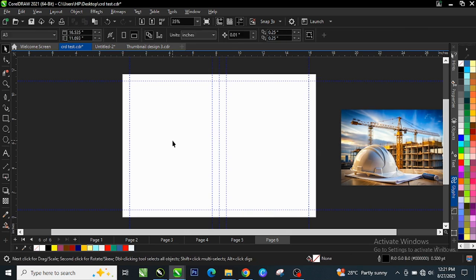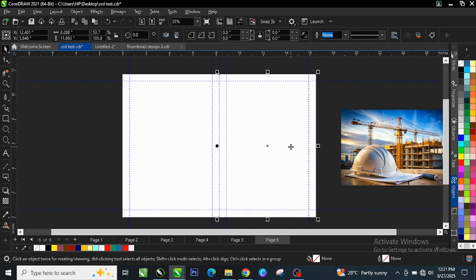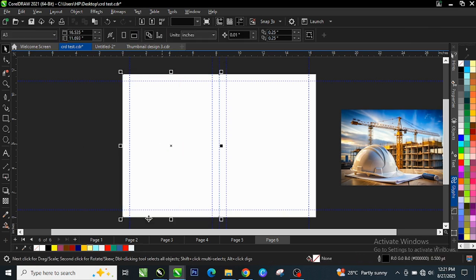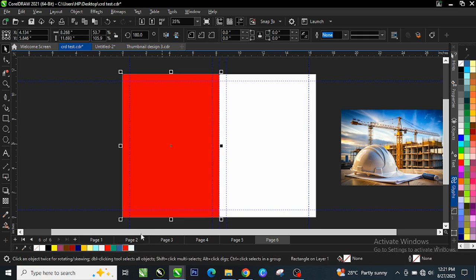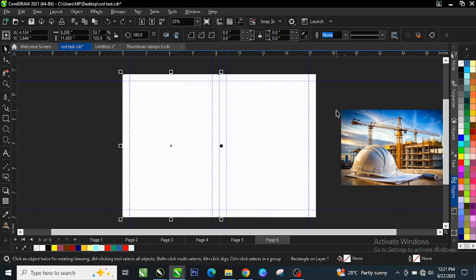Now if you look closely, there's nothing here, so you need to copy what you have here to this other side. So click here and hold down your control key, then right click immediately to have a duplicate. Let me give you a color so that you can see. So you equally have this other one that looks like this. So this will be the front and this will be the back page. I'm going to take it to the white background that we have.